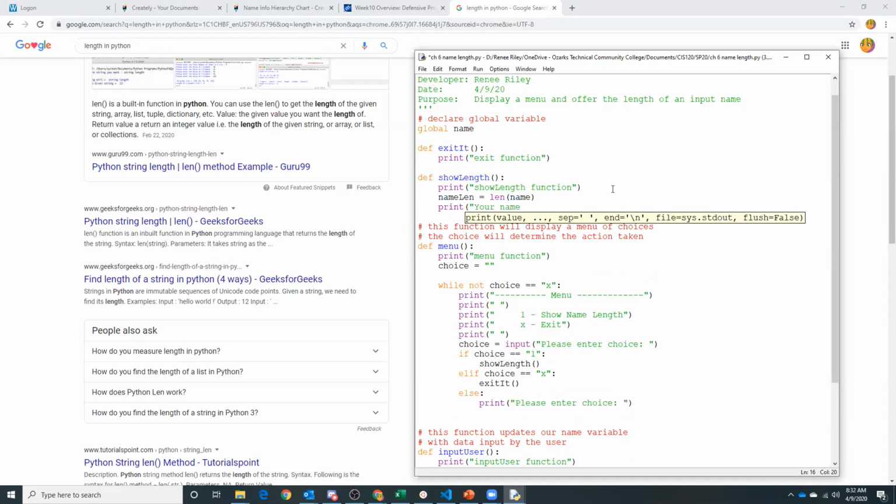Your name is, now our name length is going to be numeric, so we need to convert it to a string. So your name, blah, blah, blah, is blah.